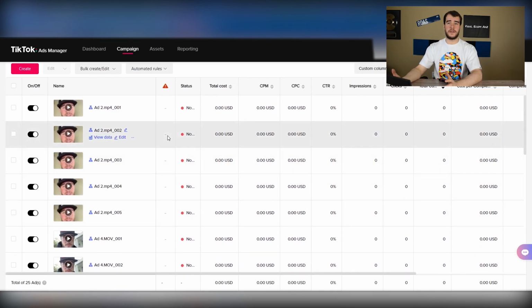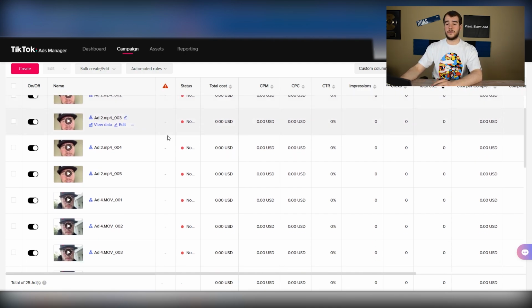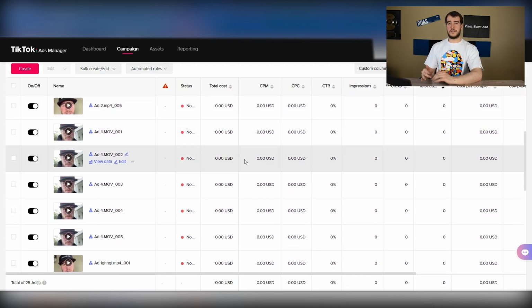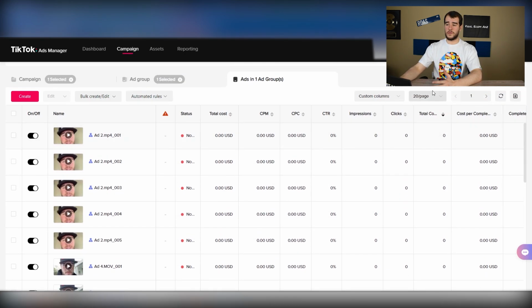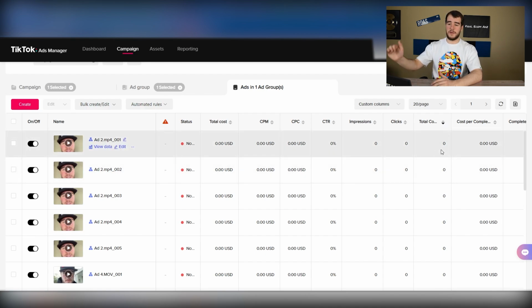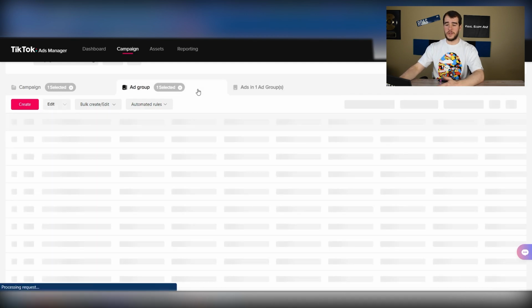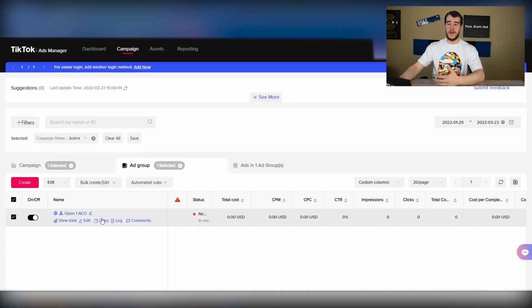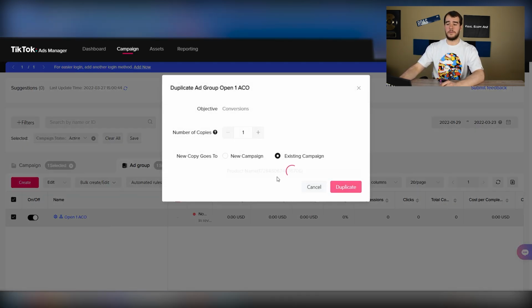So if you only did 3 different ad copies and 3 videos, you would have 9 ads under your ad group. And of course, I believe the reason TikTok splits them up in this way on the ad level is so that once we have results, we can basically click total complete purchases here and bring the best ones up to the top, and we can individually see which combination of which video and which ad copy is actually going to perform the best, which is really, really good once you start getting some data, and you might want to create some isolation campaigns off of that.